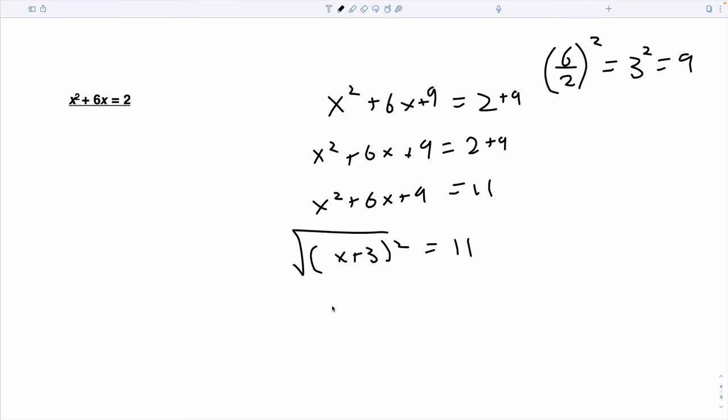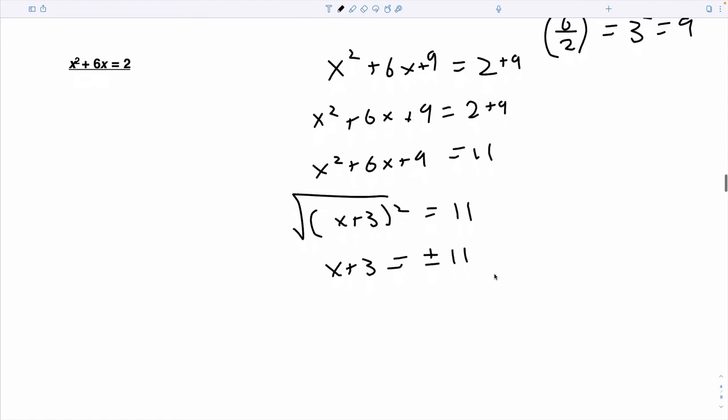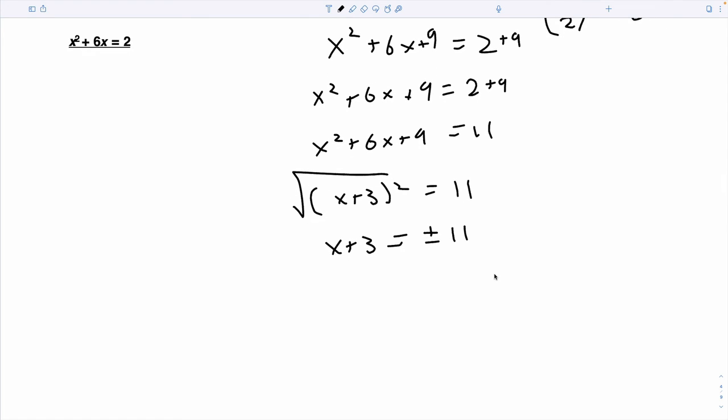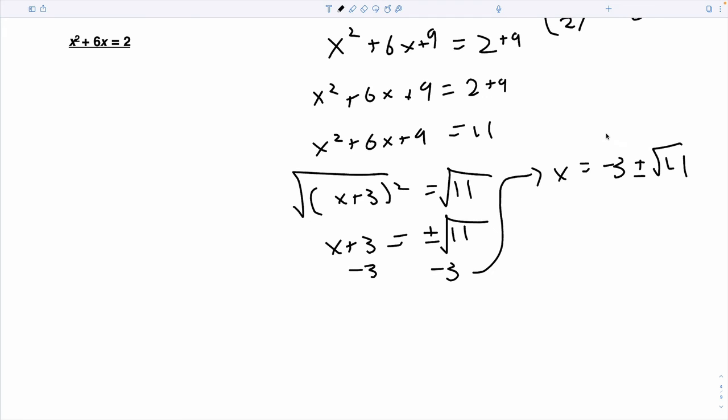I take the square root and I get x plus 3 equals plus or minus 11. So what's my blunder? Maintain equivalency. If you square root the left, you have to square root the right. You cannot just do one thing to one side and leave it. This is plus or minus root 11, and we're going to subtract by 3 to get 2 possible answers. If you got negative 3 plus or minus root 11, you have the answer correct. If you have a blunder, check it out before moving to bronze. Questions about that step if you did not get root 11.